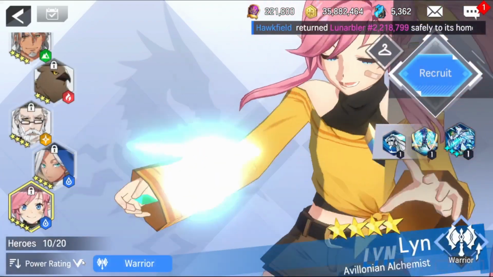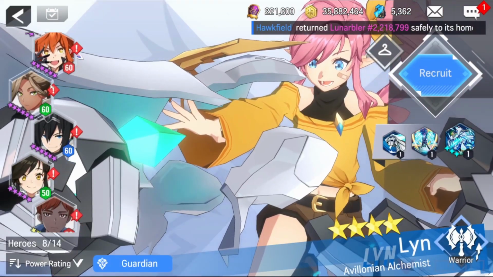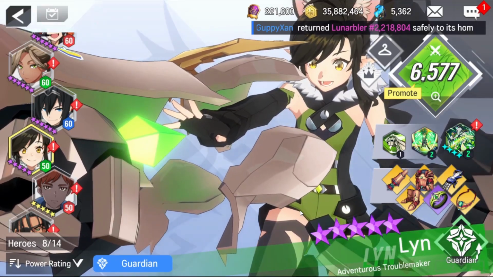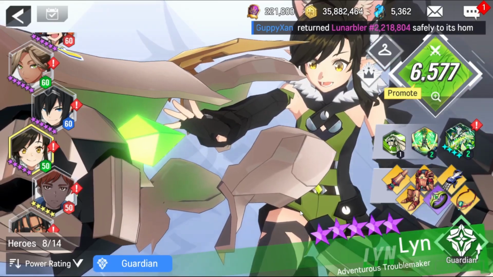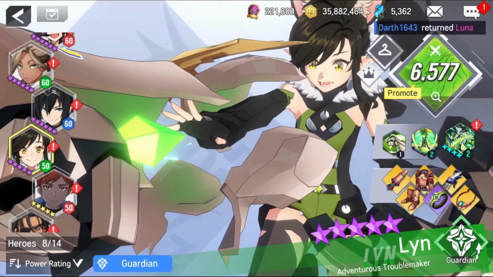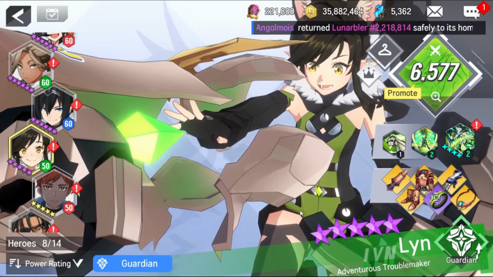Now let's check the second Lyn, the Guardian one, and one of the best Guardians too. Earth Lyn is one of the last special heroes that we received in the game. She's a very good tank for raids, since she can buff our resistance attribute. For the rest of the game, she's not so special.